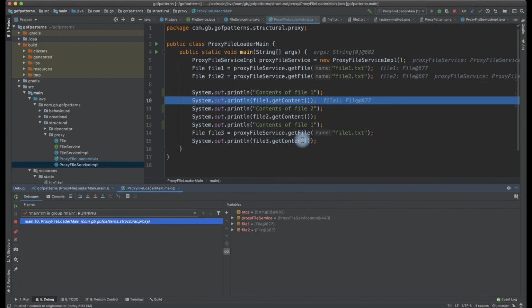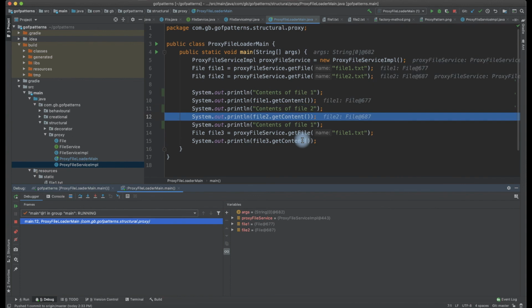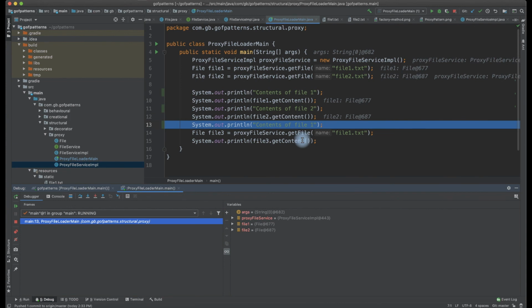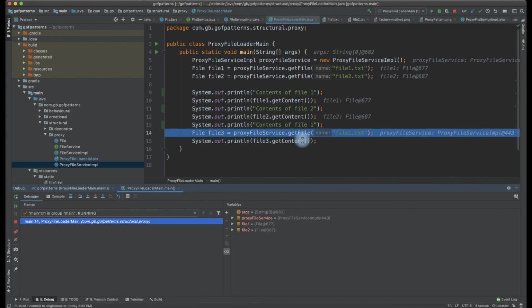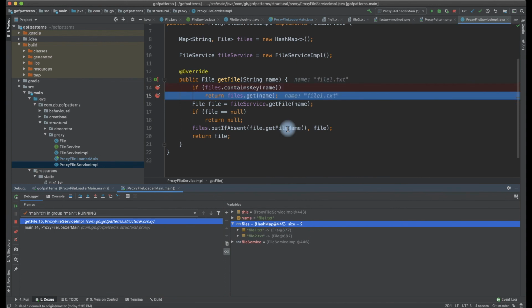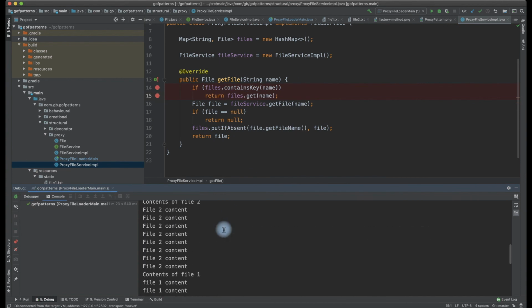So now when it is getting the content, it is getting the content from the returned object. I'm pressing F8, and it is going to return the content from the cache. Now I am calling for the third time. F8. Okay, so now I'm checking if the cache contains file1. So it checks, and now it returns from the cache. It doesn't go and access the resource. Now the resource is getting served from the cache. That is what I want to show here.